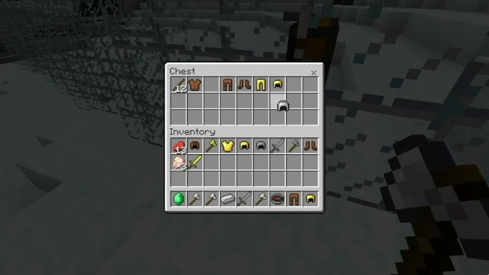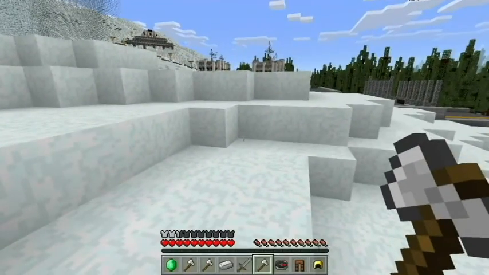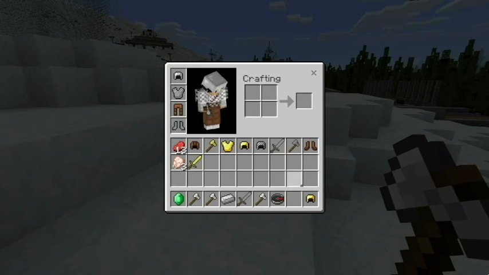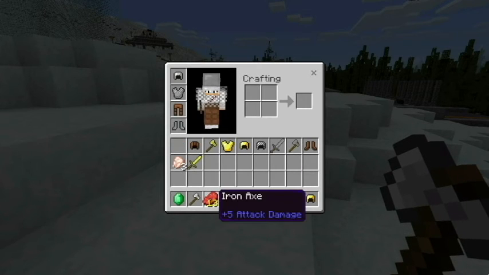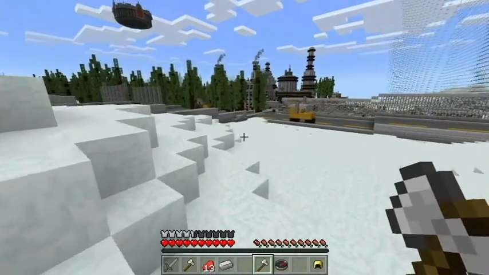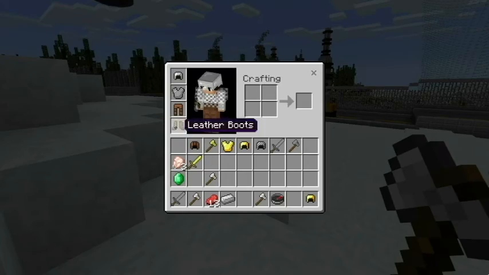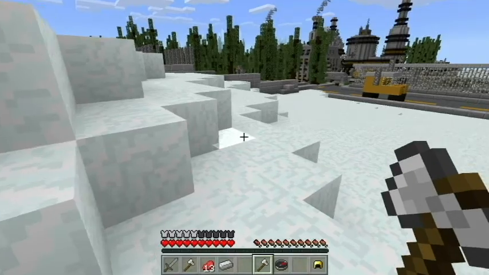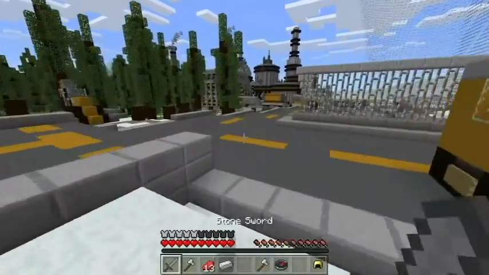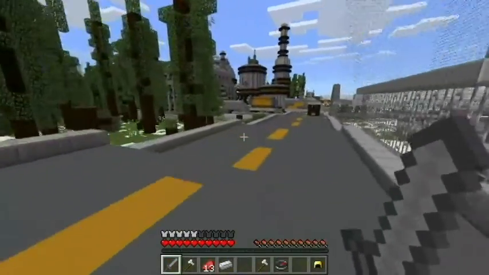Okay, let's just... Oh, I forgot to shift click. Is there anybody in here? No. Okay, so let's go ahead, put that on. And that on. Let's go ahead, get that. I don't know why we got an emerald. But let's put that there. Oh, wait. Let's put that on. Oh, wrong button. Okay. Still don't know why it's doing that, guys. But okay.